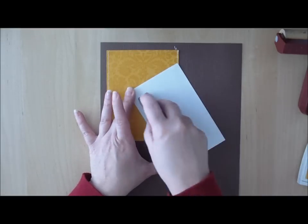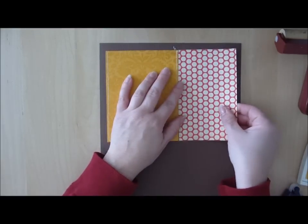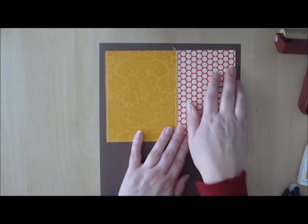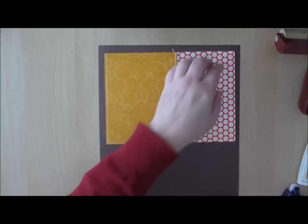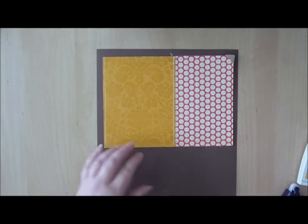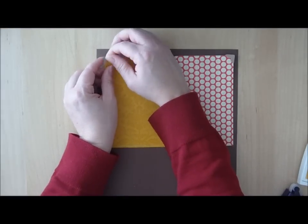Then we'll add some pattern paper to the other side of this stamped edge. This pattern paper is from an 8x8 October Afternoon paper pad. And then we'll just add some craft colored photo corners to each of these top photo corners.